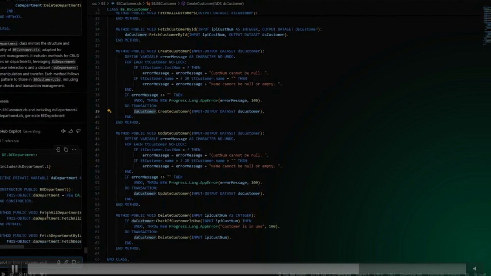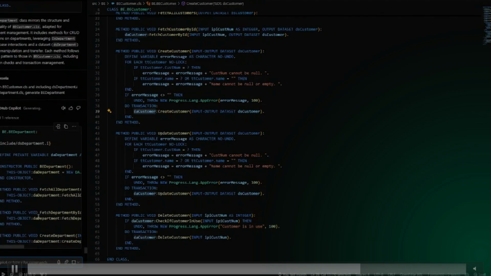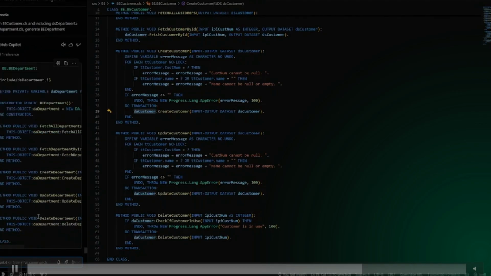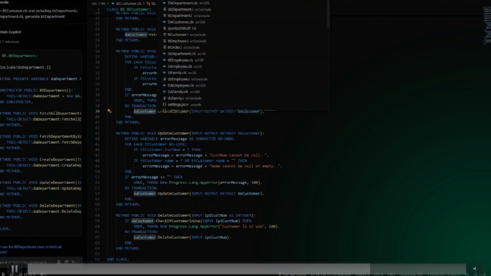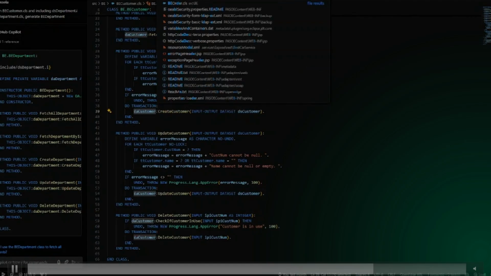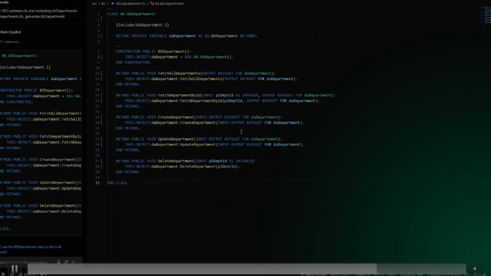Now the chat is generating it. So let's see. Okay, this version is already defined. Yeah, so we have the structure there. It's enough to start development. To alter it, we just go to BE department and start moving the code there.